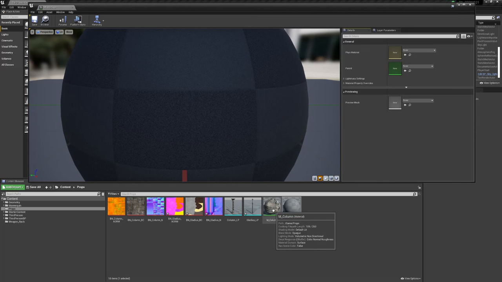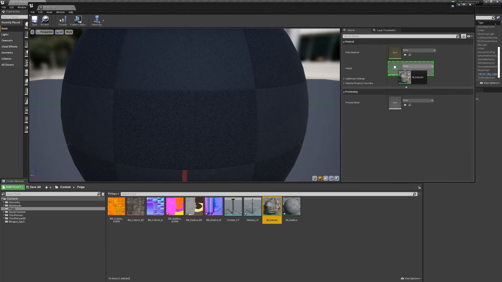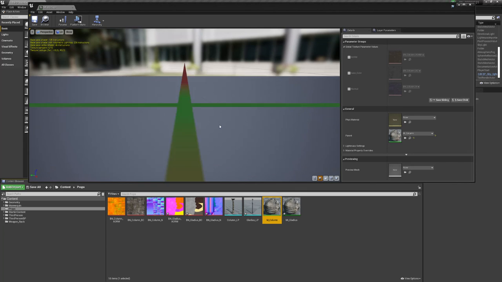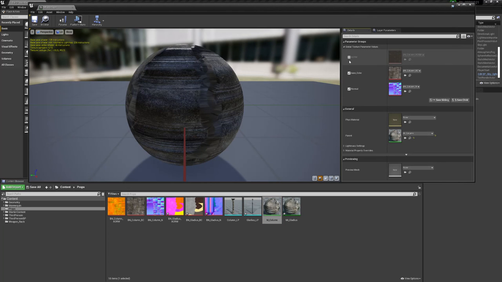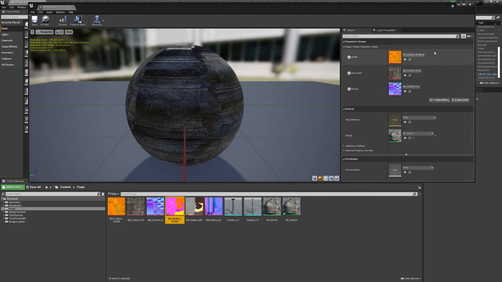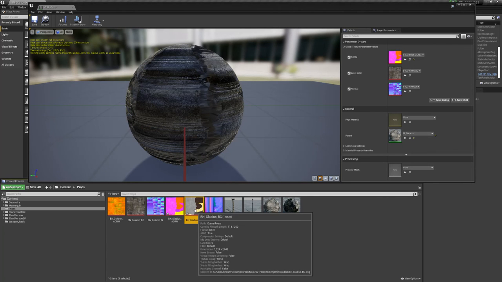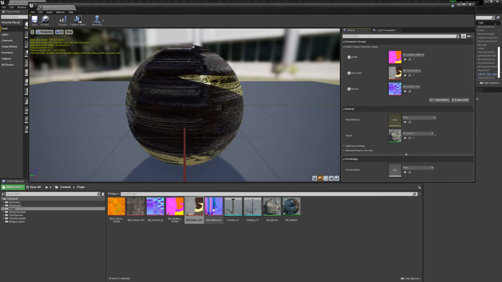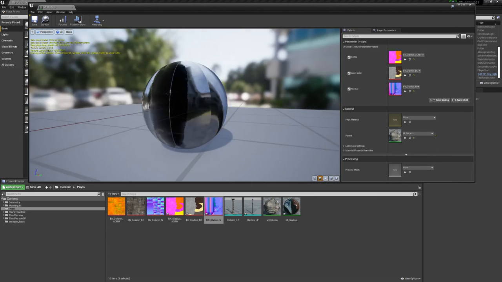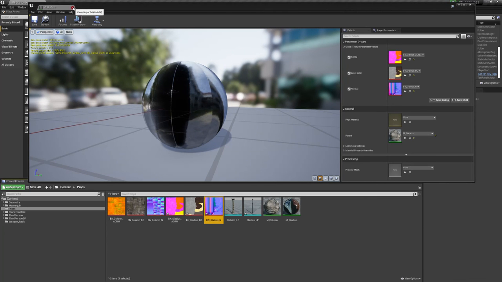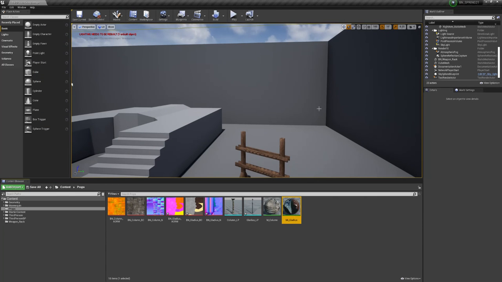If I select the M column and drag that up here to parent, what that does is it says, okay, there's a material, what parameters do I need to change? And since the only thing we're doing is just plugging in different textures, if I check these boxes, I can replace the different textures with all the ones from my sword. And so it's a little bit of a time saver creating these material instances.